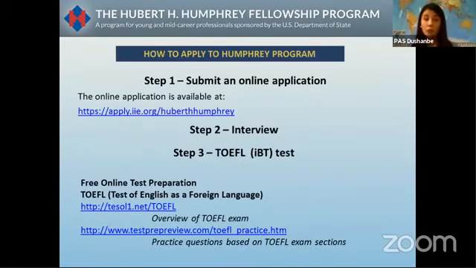So we will just go through the process of how to apply. Applications are going to be accepted online. We usually just keep an eye on announcements that are being made by the US Embassy. You will see the announcement that provides the link, which is here on the screen as well. You will need to fill out this online application.